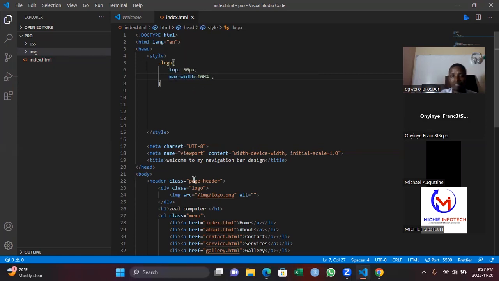That is the height of the logo. Let's say this is the logo. Then this could be the header boundary. So instead of lapping the header, it should give a space down of 50 px from the top. That is the meaning of this top, 50 px. I don't want the logo to lap the header container.